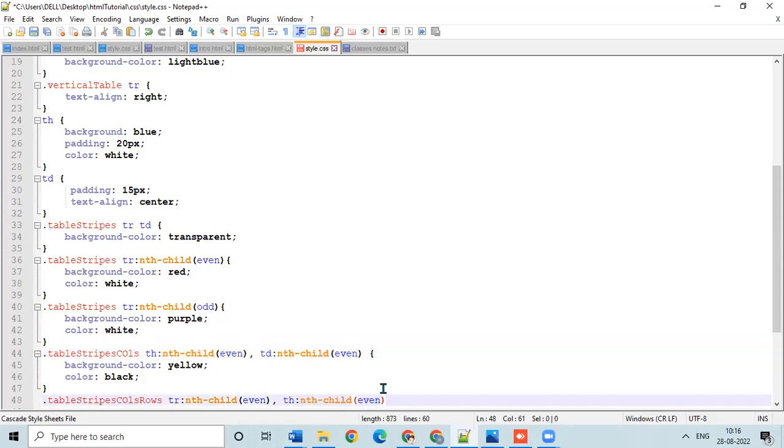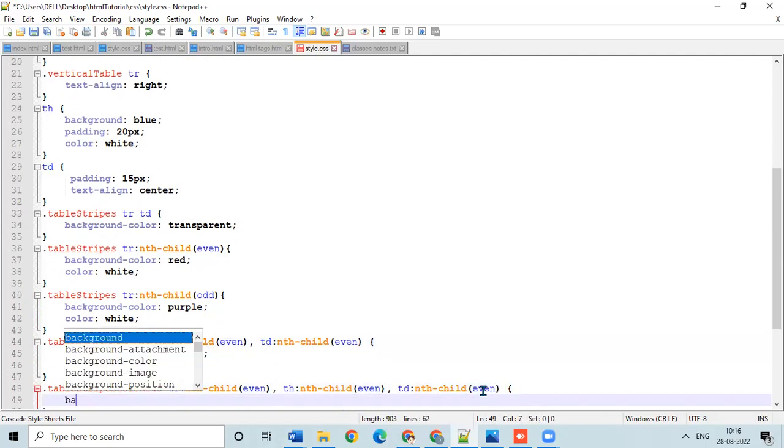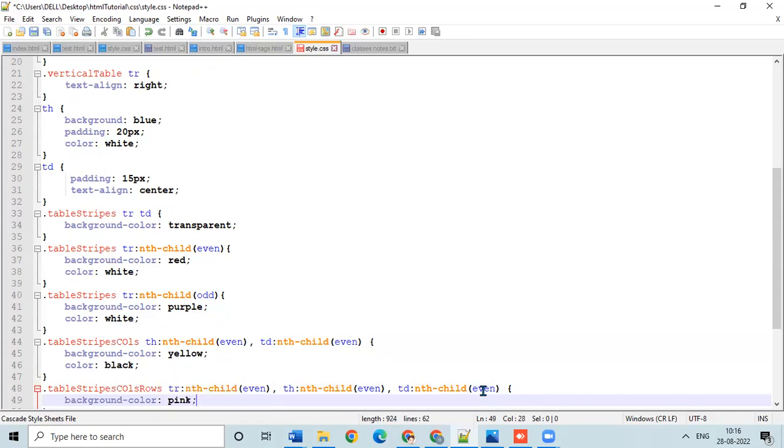Nth child of even, comma, for TD also. So background color, what do I need? Pink. And save it and refresh it.